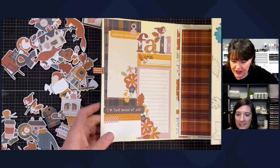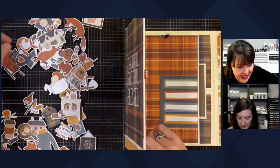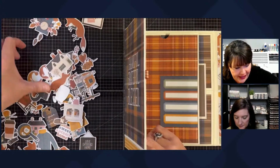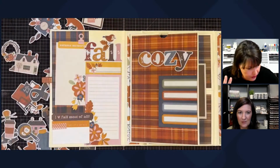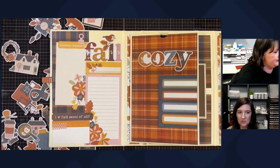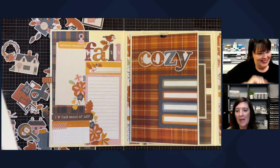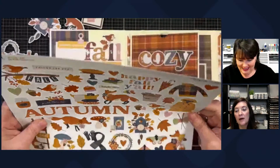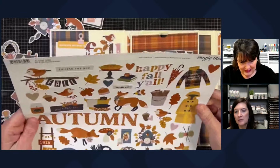All right, let's go to the other sides. I wanted to do some stuff here, and I'm glad there's so much. This word cozy might be cute on the plaid. You know, to put cozy up here, and maybe I could put something else. Where is my sticker sheet? Imagine that. Now I do like hot chocolate and coffee mixed together, but maybe that's because I like coffee.